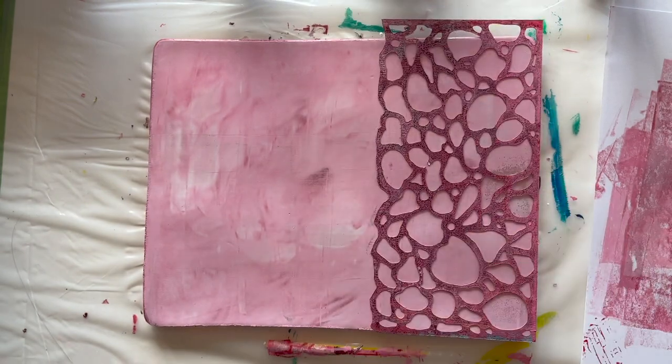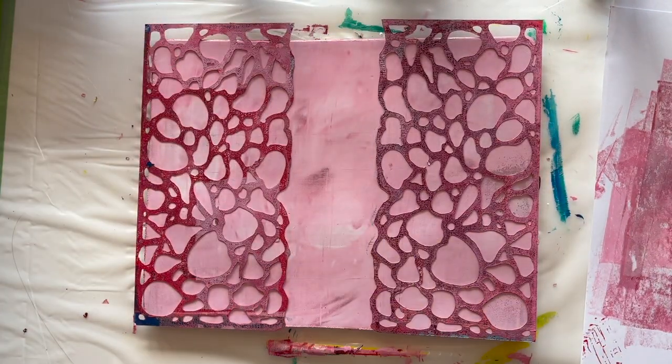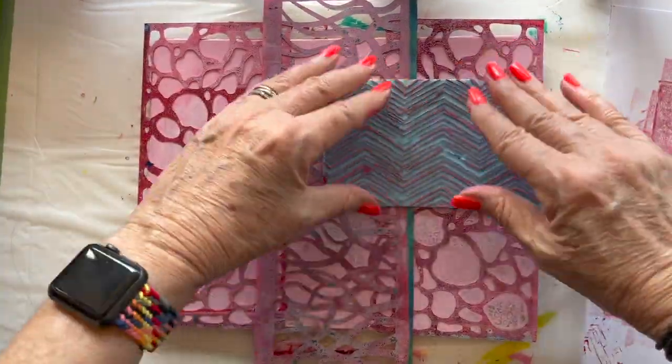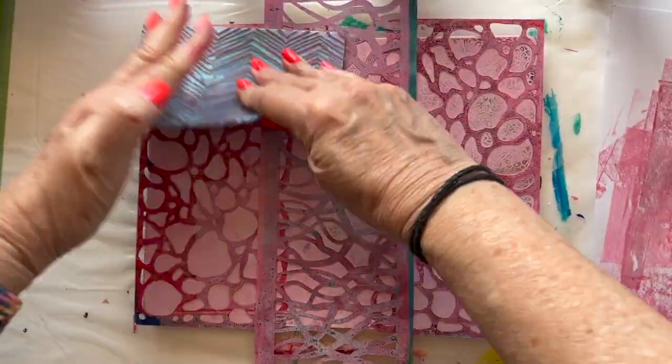So I'm going to try a light pink background with the stencils, and then I'm going to try to use the stamps inside those openings. See if that works.